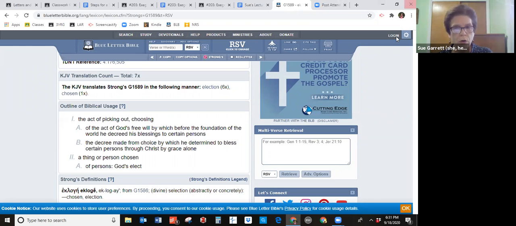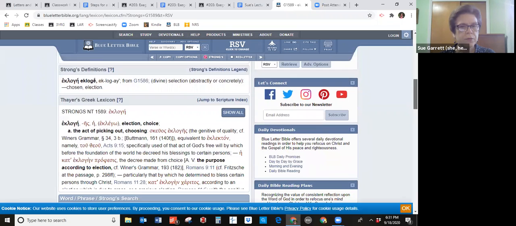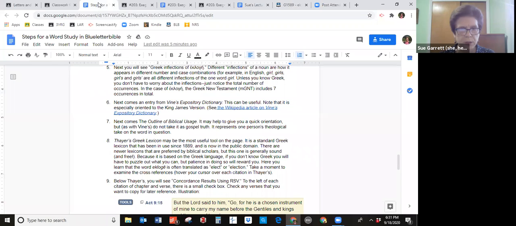So we scroll on down and we come next to Thayer's Greek lexicon. Okay, number 8. Thayer's lexicon, I think that's probably one of the most useful tools on the page. The other one is just the straight concordance at the end, which we'll see next after Thayer's.